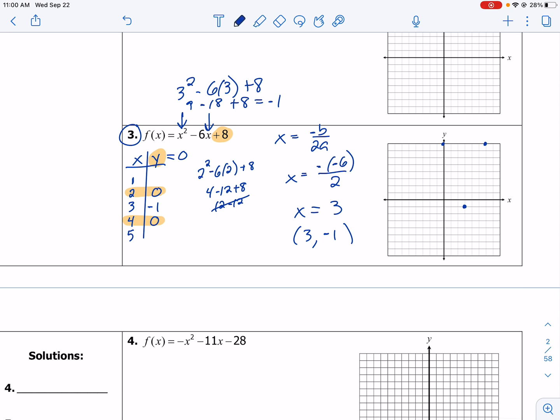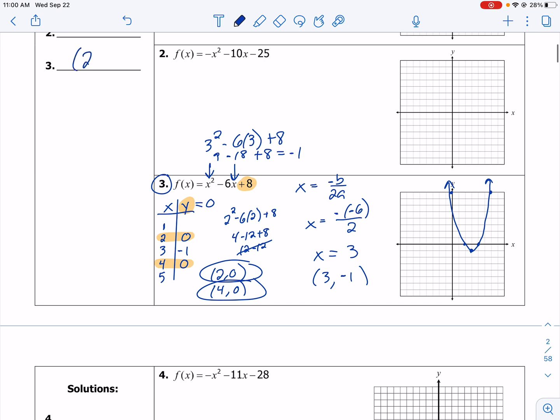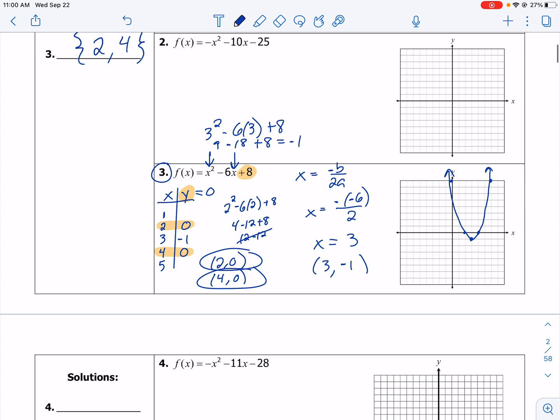They're the 2 zeros. So 2, 0 and 4, 0 are the 2 roots or x-intercepts. Let's put them on here. Sketch our graph. And then another way you can write the solutions, we don't want to write our solutions like this, 2, 4, because that looks like an ordered pair. So instead, we use these brackets, and we can write 2, 4, meaning this quadratic has 2 real solutions at 2 and 4 on our x-axis.